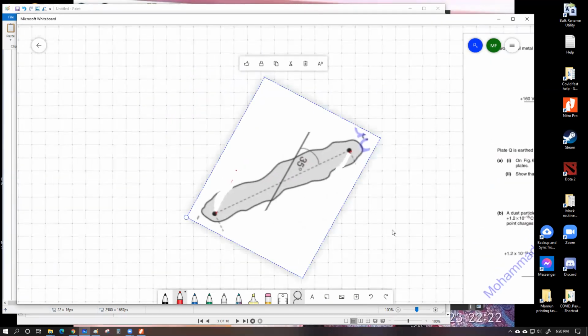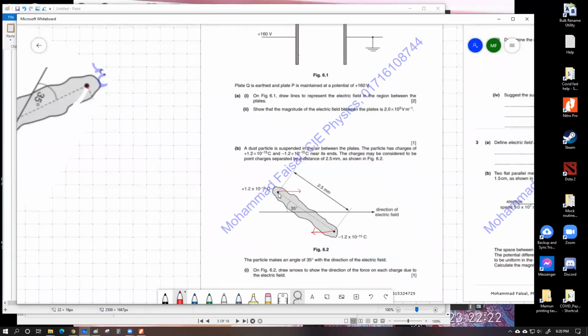And eventually, ultimately, this positive end is going to become stationary on the right side, and this negative charge is going to become stationary on the left side. Or in other words, I can say that this oblique adjoining line is going to become aligned with the represented electric field line, or you can say it will become parallel with the electric field line, which essentially implies horizontalness. And the positive charge would be located on the very right, and the negative charge will be located on the very left. That's how the motion will finish. So it's going to essentially go through some oscillation. It is simply not going to come over here and come to stop in the first go because of inertia.